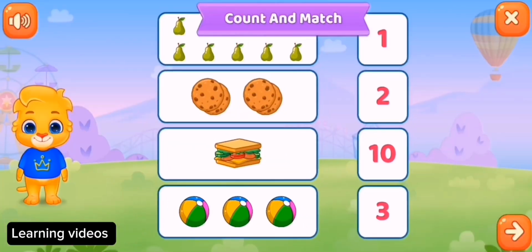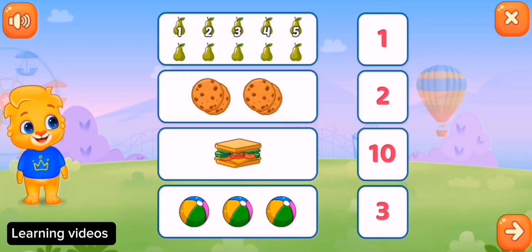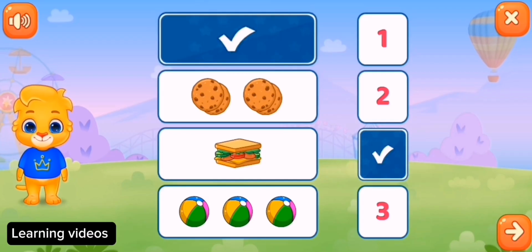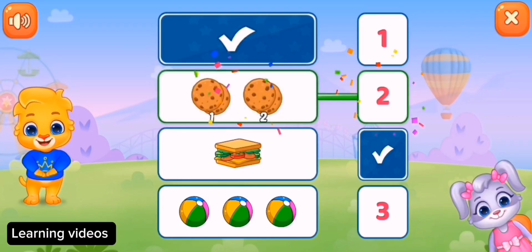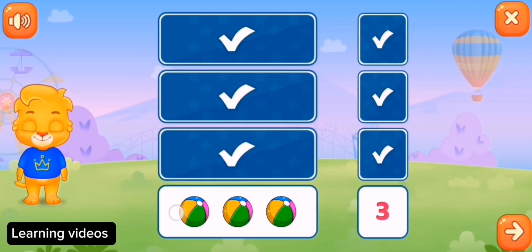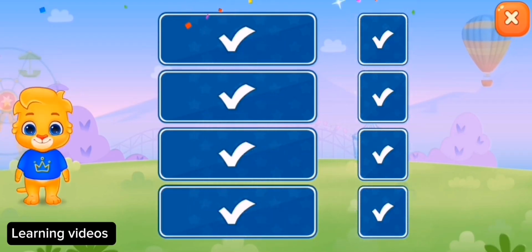Count and match. 1, 2, 10, 3. 1, 2, 3, 4, 5, 6, 7, 8, 9, 10. 10. 1, 2. Two. You're doing great. One. One, two, three. Woohoo!